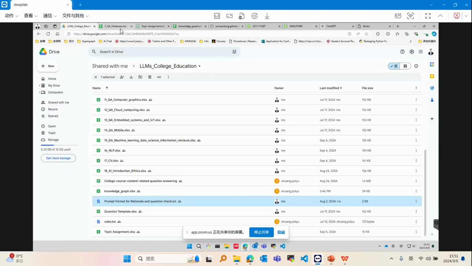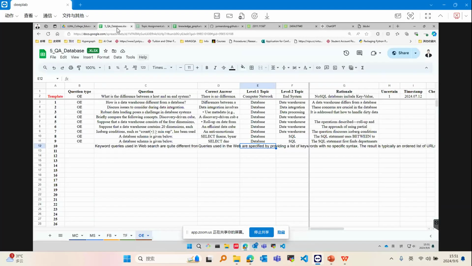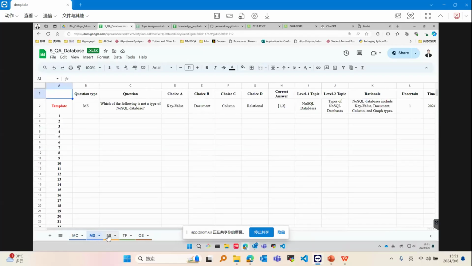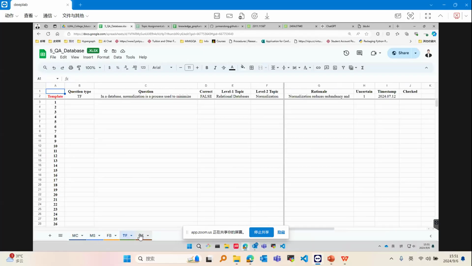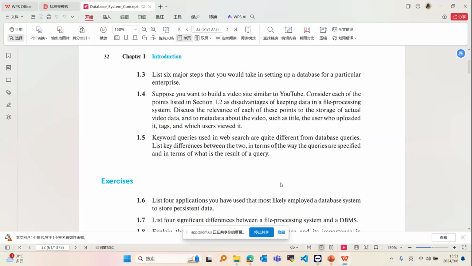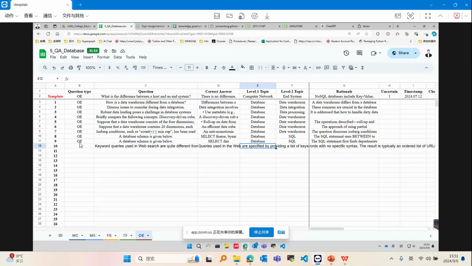And then taking this question as an example, we have defined a question collection template, like multiple choice, multiple select, fill in blank, true or false, and open-ended. So this question belongs to open-ended. So we go into the sheet for open-ended and add one question in the dataset.